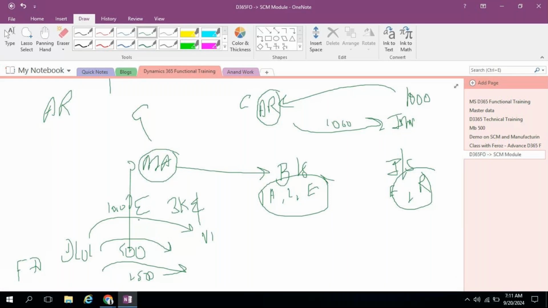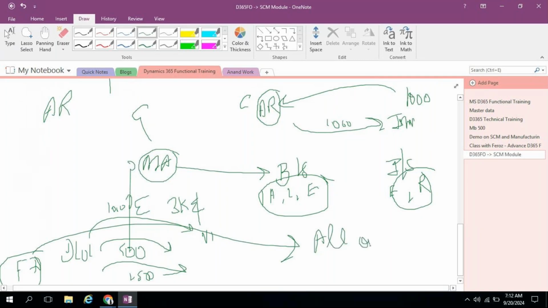Okay, that's fine. I need to pay 1000 to my vendor, but where is it utilized, for which project have you utilized it, or for which cost center, which department is responsible for it? So for those purposes, we utilize the concept of financial dimensions. Once financial dimensions are defined, they will be available all over the entity, all over the transactions.